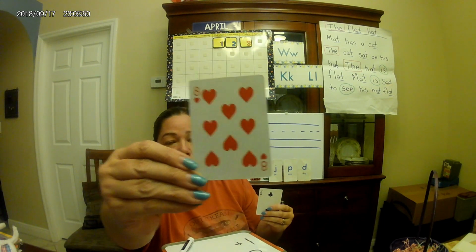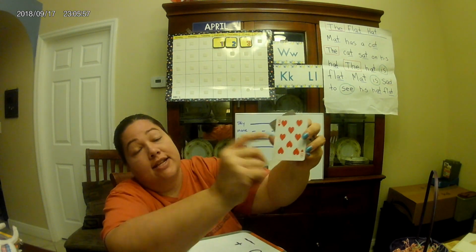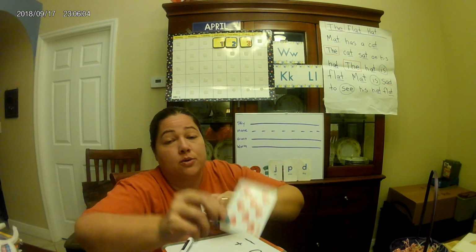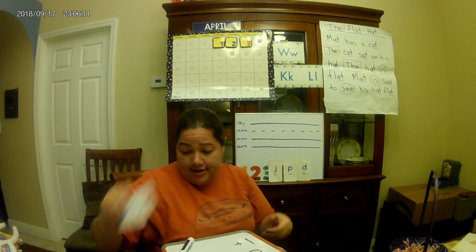So 8, 9, 10. Because I'm using cards, let me show you this here. This has pictures on it. If you're using cards, these are really great because you can count the pictures on the card. So we have 8, and I'm going to do a count up this time because that's good for you to be able to count up as well, not just counting in order. So 8, and I'm going to add 2 more. So 8, 9, 10.